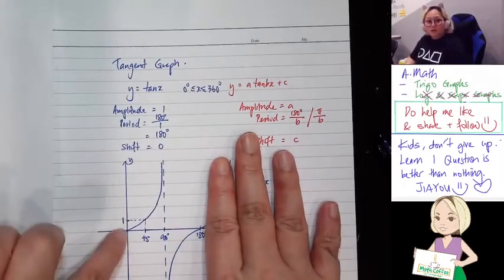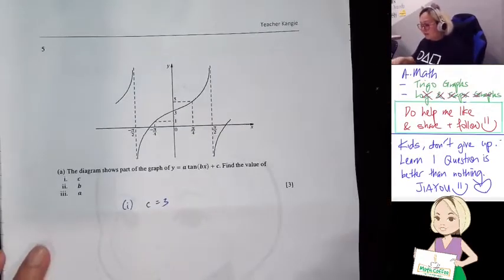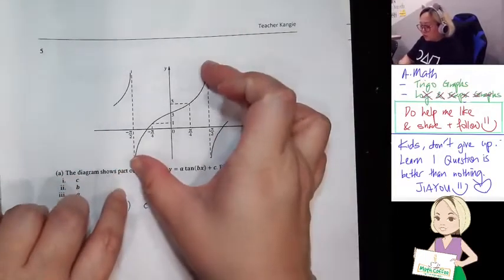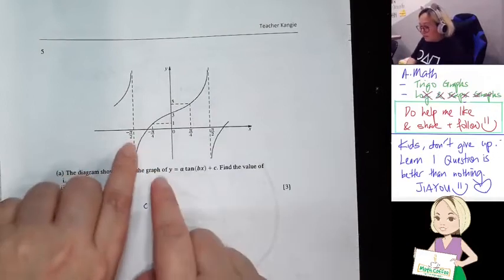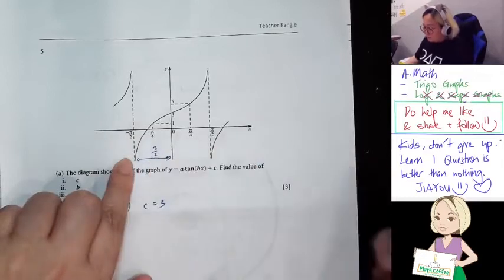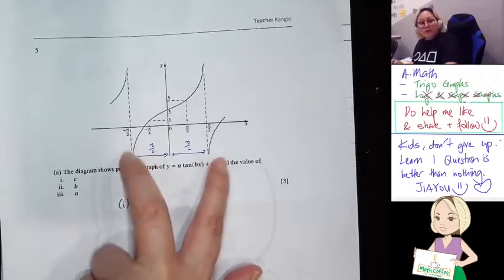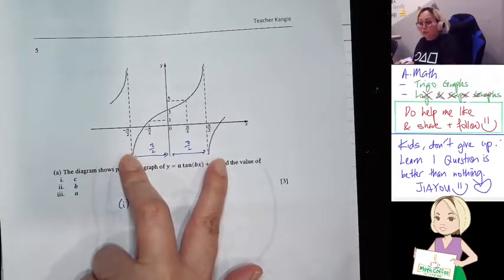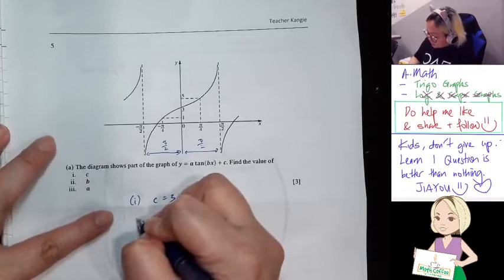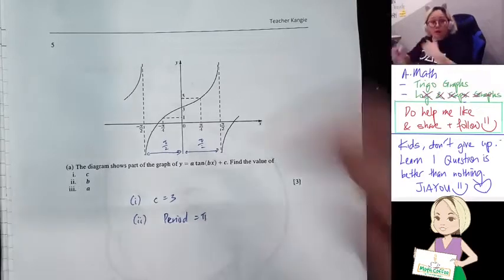Your one cycle consists of this and this. Correct? So let's go to here and find out where that shape is. So it's the same as talking about these two. From minus pi over 2 to 0, from here to here, this is pi over 2. From here to here, this is also pi over 2. So this is one cycle. So one cycle is pi over 2 plus pi over 2, which is pi. So you know that your one cycle, the period, is actually pi. So you work backwards.